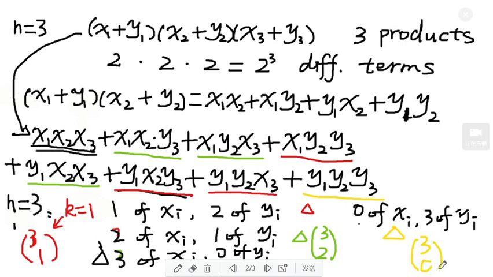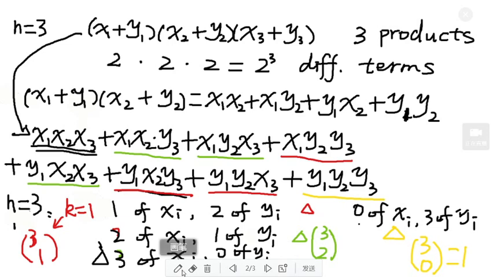By the way, 3 choose 0, it's not 0, okay? If you are doing the combination, it's 3 factorial over 3 factorial times 0 factorial. This equals 1, which means we have 1 term like this, y1, y2, y3. So be careful about the calculation of some simple combinations here.